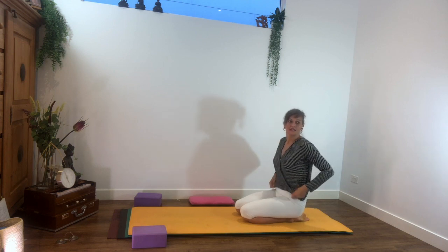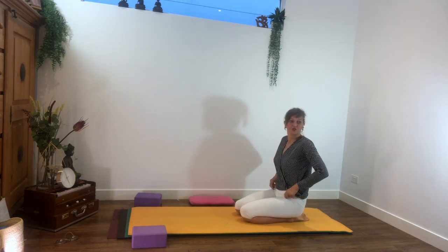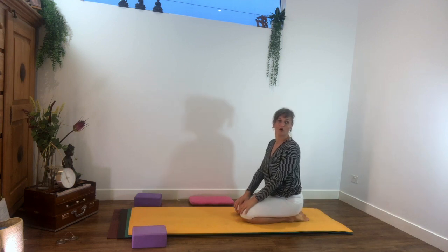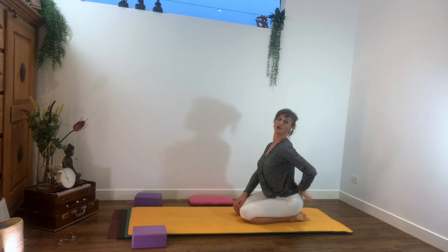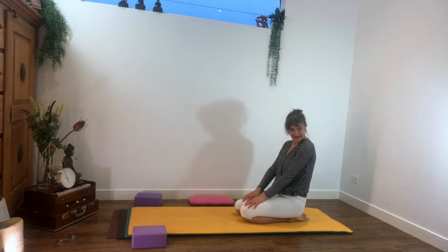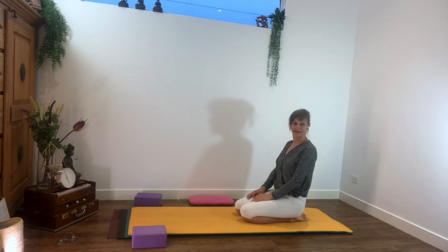Make sure that you really create a space here between thigh and your front of the hips. Sometimes we don't come all the way up, back, and then we overarch here. Our lower back most likely doesn't like that. So really roll up all the way. And then lengthen, so you create that space between thighs and belly.